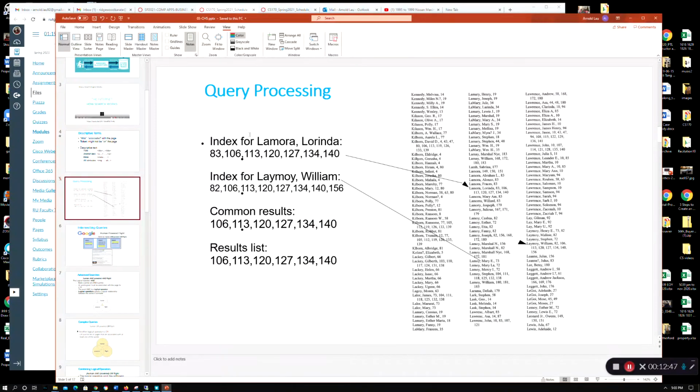This is an example of what they were talking about for an index here. Okay, and you can see it looks like what you might see if you look at the back of a textbook, or a book, to look at all of the different topics and what pages they're on, right? So this is pretty much analogous to that. You look at the index and you say, oh, I'm looking for this, and here are the pages that it's on, okay?